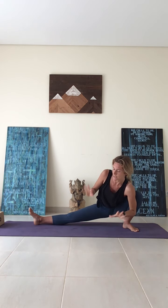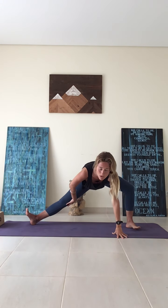And slowly from here, inhale, bring your whole body up. Exhale, bend into that left knee, bringing your body down, hips down, opening your chest. If your body cannot go all the way down, just stay here, but toes looking up towards the ceiling, stretching all your thigh.